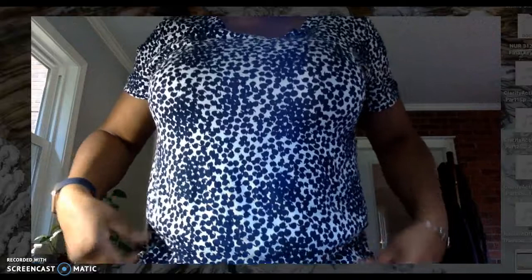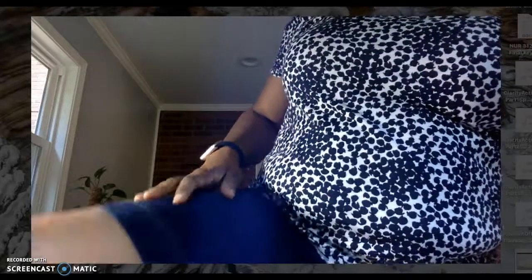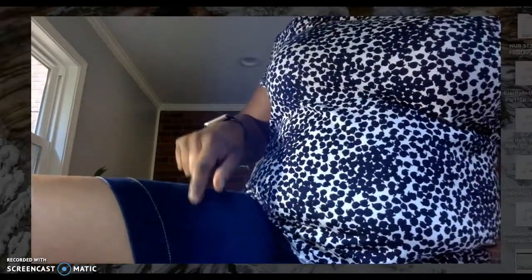So you may go upper, upper, lower, lower. If you got a little jelly roll on the side, then you may inject here on the sides. But then you can also do the fronts of your thighs and rotate opposite thighs and opposite places on your leg. The goal is for you not to reuse the same spot over and over and over again.